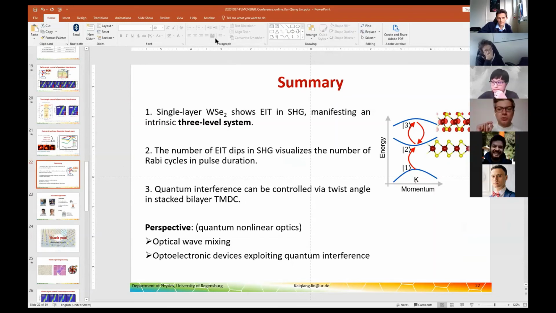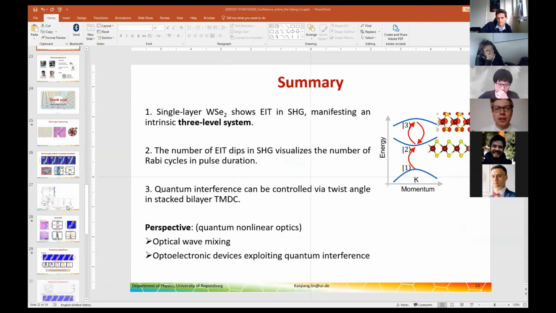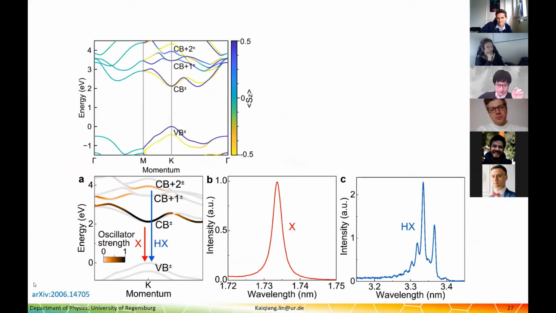The question is, is it true that for the second band in the conduction band, you have a negative effective mass? Exactly, yes, that's a very good question actually, but I don't think we can have a very fast answer. I can show you, this is another paper we are preparing. So it indeed is a negative mass. In general, people consider the exciton wouldn't form if the electron has a negative mass, because the electron will accelerate away from the hole. But this is not necessarily the case if the electron is heavy enough. If it's a heavy enough electron, the light hole can trace and trap the electron in the middle, so it can orbit like a co-orbiting system.